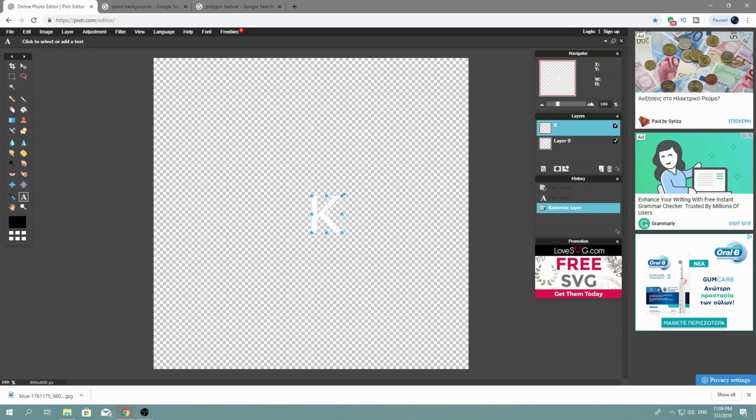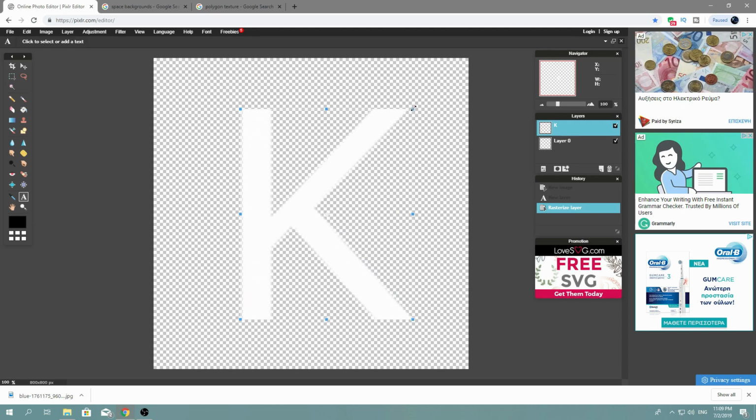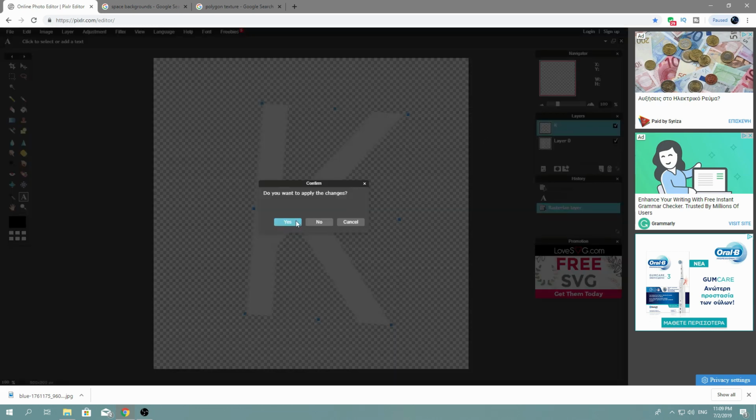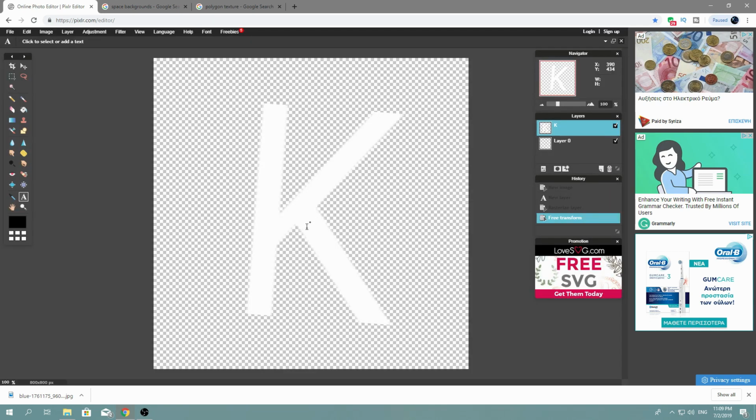And from here we can change the scale. Remember, if you don't want to change the proportions of the letter, click and hold the shift button, or else it will change the proportions of the letter. So we're going to change it to just about there. I'm actually going to make this a little skinnier because I think it looks better like that. And I'm going to rotate it just a tad bit over, right about there. Click yes, center it up, just about there.